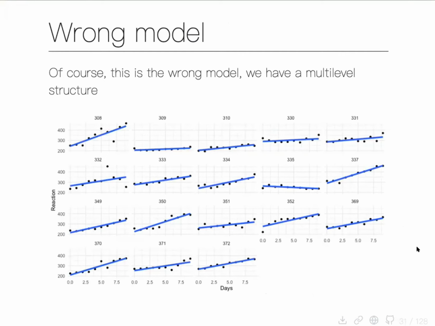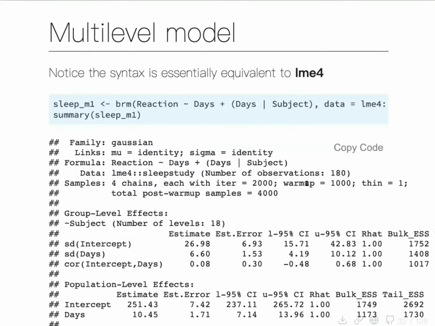But of course, we're fitting the wrong model, right? We're fitting just a simple linear regression model when we're using illustrative data from LME4. So we know they're multi-level. Okay, so this is the model we should actually be fitting, where we have a different intercept and a different slope for every participant. Okay, so we do that by just extending the model just like LME4. We could say 1 plus days here if we wanted, but we have reaction predicted by days, and the intercept is going to randomly vary across subjects. Okay, and you can try to fit this one if you want as well. It'll take a few minutes, probably maybe a minute to fit.